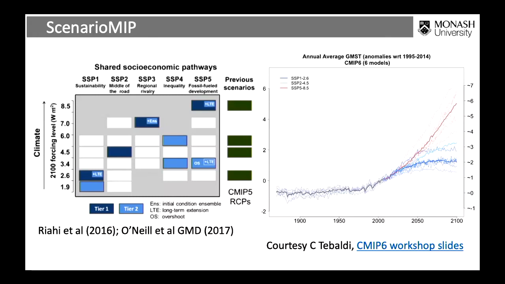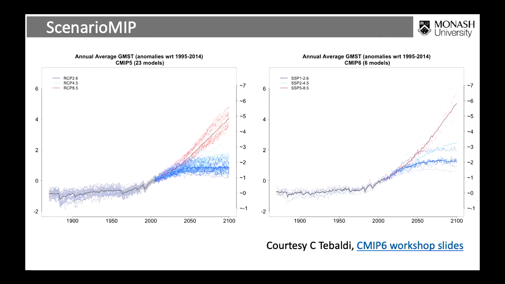And you can see this is the CMIP6 models, and this is the CMIP5 RCPs. I think this is temperatures above present. This is the above pre-industrial. This yellow line, which you probably can't see, is the 1.5 degree kind of target. And you can see there's some that really are going much warmer towards the end of the century than we had in the last round.